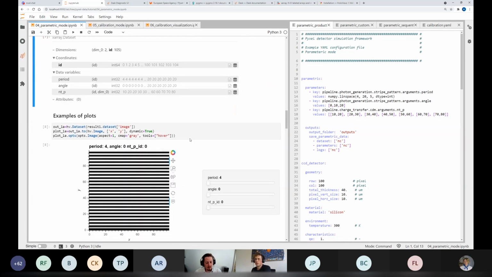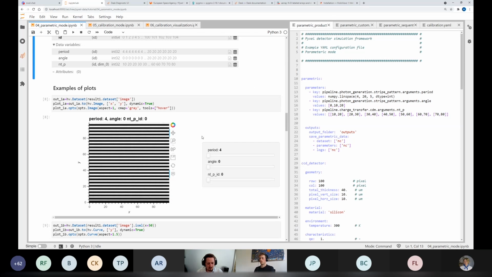Okay, so we can plot some images here. We're going to plot the image array from the result dataset. We're going to convert this into a HoloViews dataset and plot images from it as a function of x and y.